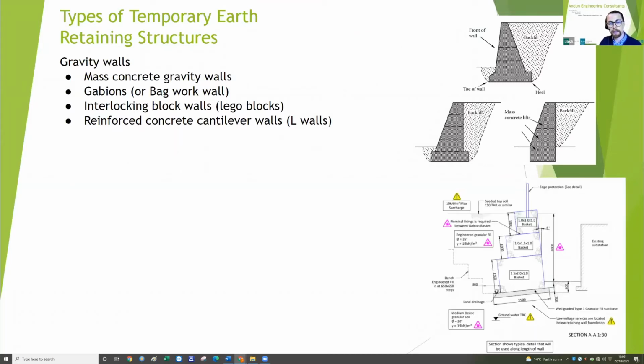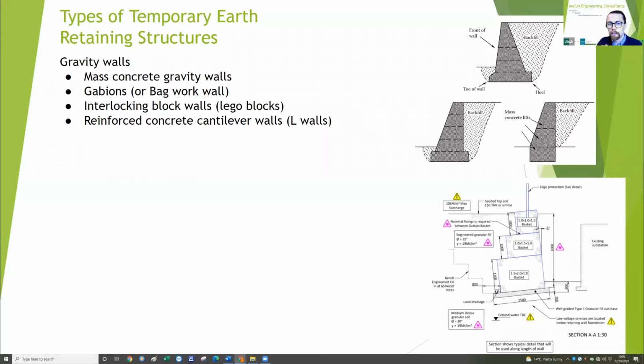The next example is a gabion basket wall. This is a series of containers, rectangular or cuboid in shape, filled with material and then stacked to create a wall that generally leans back from the open face. You can see a design here that we've done, and the structure is usually toed in at the base and has some form of prepared subbase to take the increased bearing pressures beneath the wall.